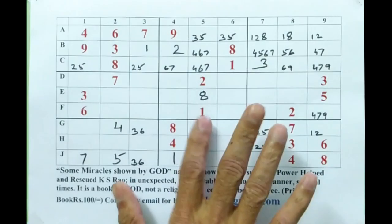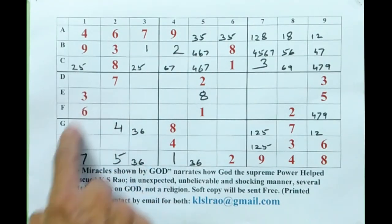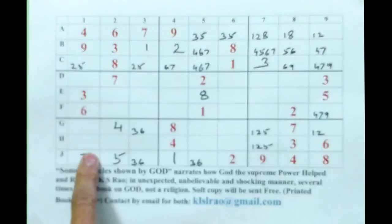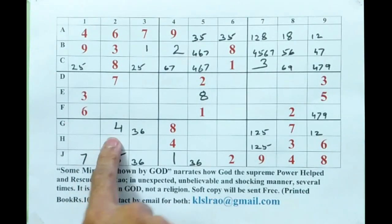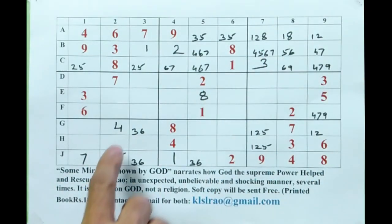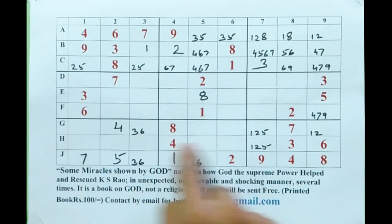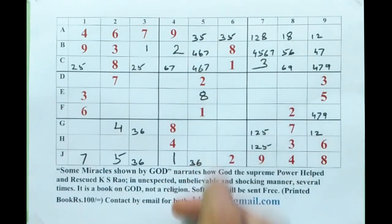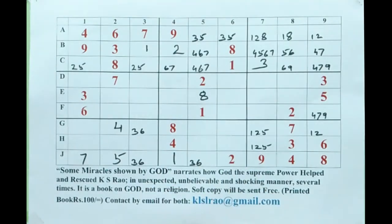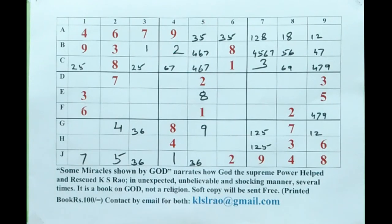Okay. Keeping that in mind, come here to this box, box number 7. We have just discussed and found this 9 here, and we decided the 9 has to be here or here only. And now, logically, if a 9 has to be here or here, 9 has no business to be anywhere around here. But we discussed a minute ago that 9 can be here or here, and 9 cannot be here, therefore we get a 9 here. I hope I am clear.